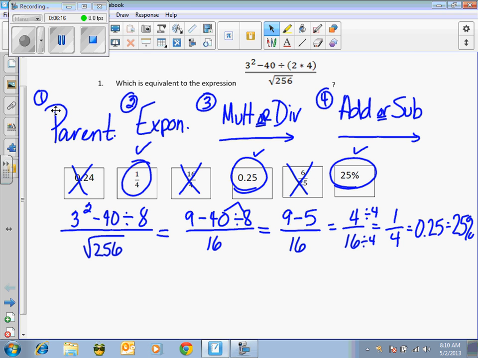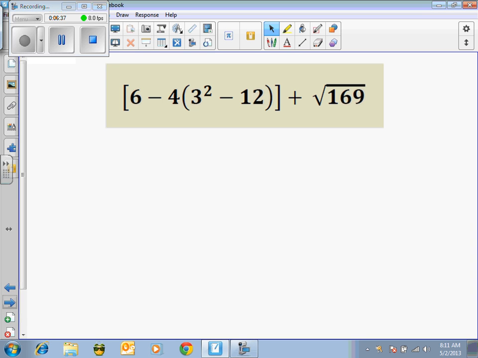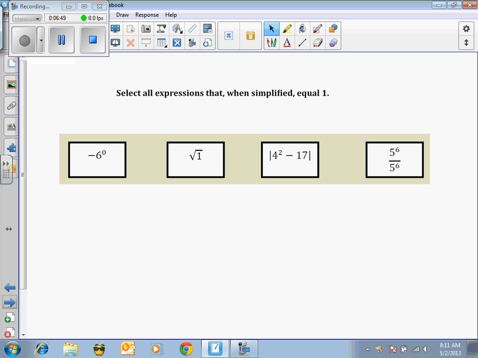Now that we know how to solve this type of problem, what I'd like you to do is on your worksheet, solve these 3 problems. This one's very similar to what I just showed you. You can always reverse what I showed you and go back and use the example to help you. Solving this one as well, we have brackets and parentheses. Remember, do your parentheses inside of the brackets and then follow the order of operations. And also this question as well.